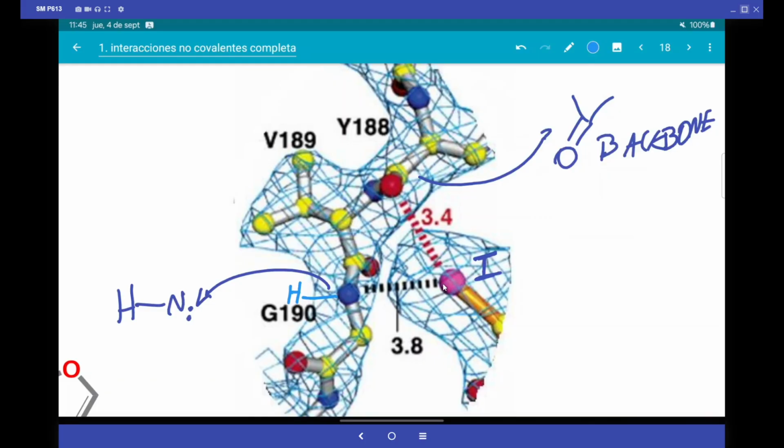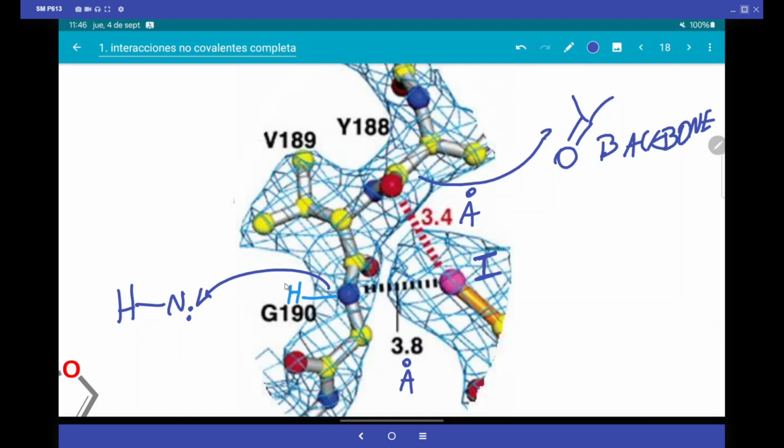The second thing that catches the attention is that it is with a carbonyl and with an amino, but of different amino acids, not both from the same amino acid. Then it reaches the protein in depth, and the residues come out because the iodine approaches directly the backbone at 3.88 and 3.4 angstrom. It can arrive, I think I gave the value 4 angstrom there. We see that it is close to 4 angstrom of distance.